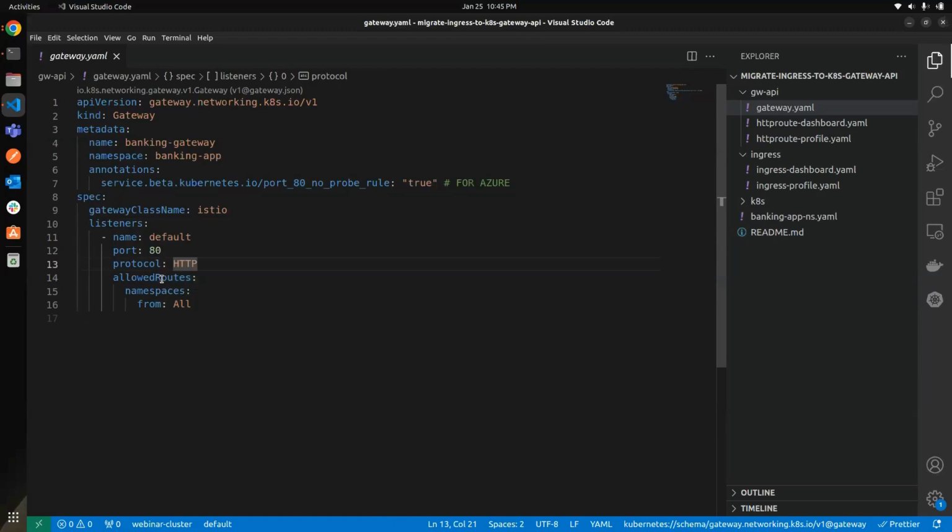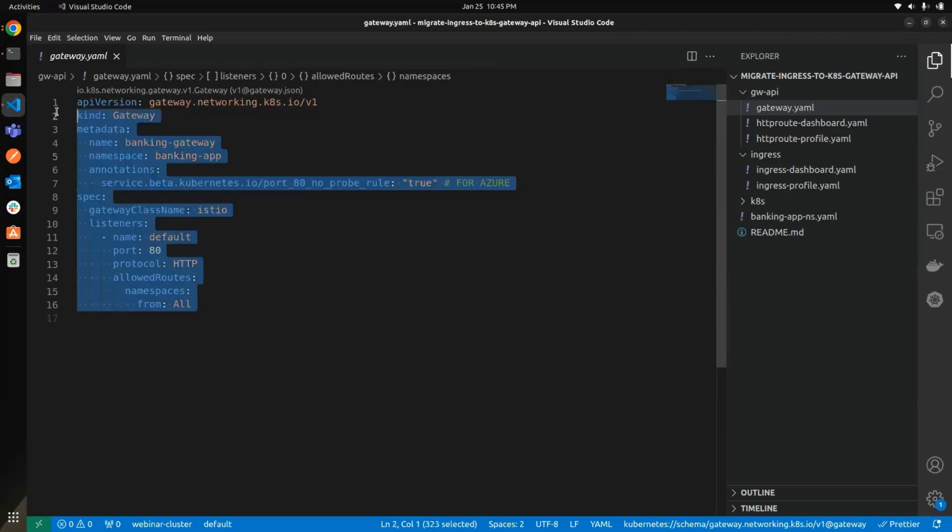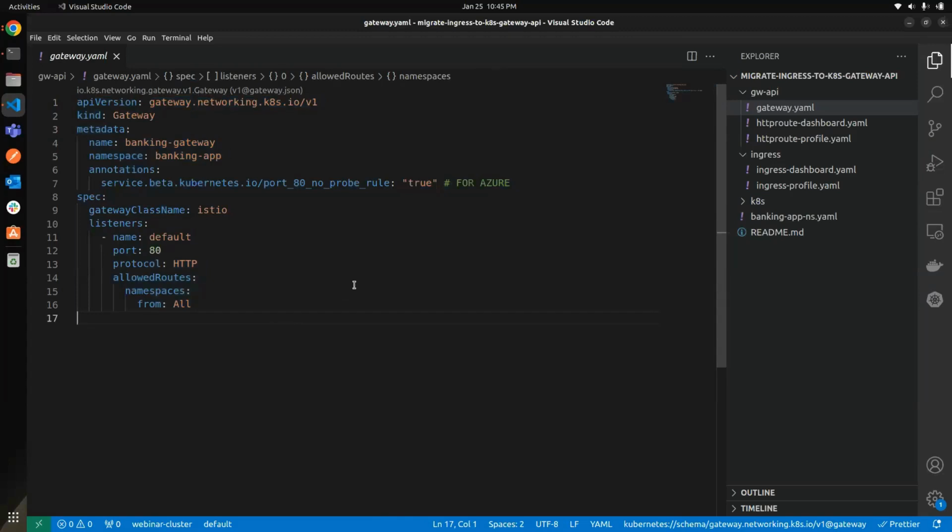Note that this level of permission setup is not available in Ingress. You'll probably use RBAC and other advanced things to do so. But if you look into the Gateway API specification itself, it provides a lot of control over your namespace, inter-namespace communication and all, even without using the RBAC.